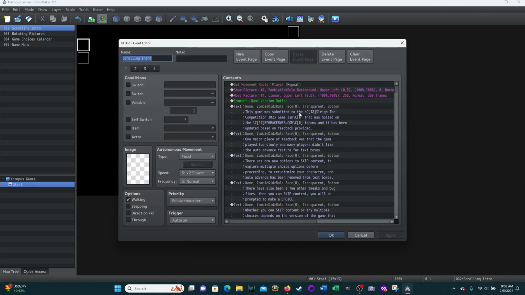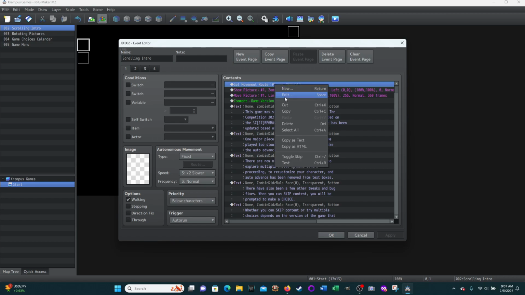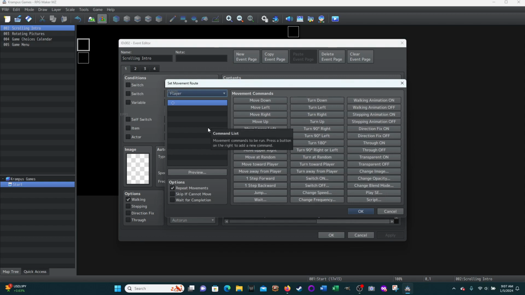So going here to the beginning part, I try to label my things so they make some sort of sense, and then sometimes the labels get off. But you notice that none of these events have an image because I don't want anybody to see them. First thing I do is set the movement route of player to repeat, because this makes it where even though there's a sprite on the screen and it's invisible, the player can't see it, in theory they can move around if they touched certain keys.